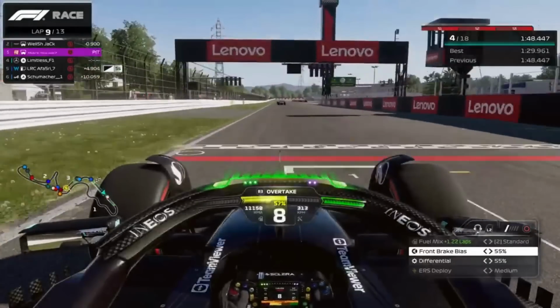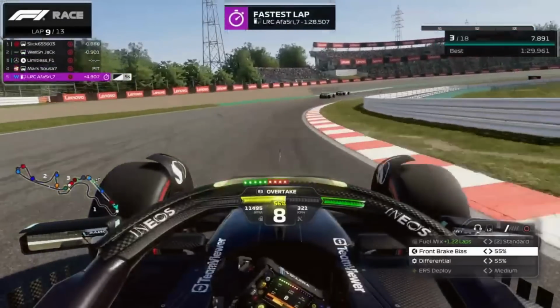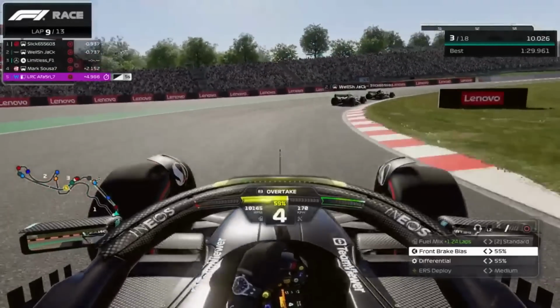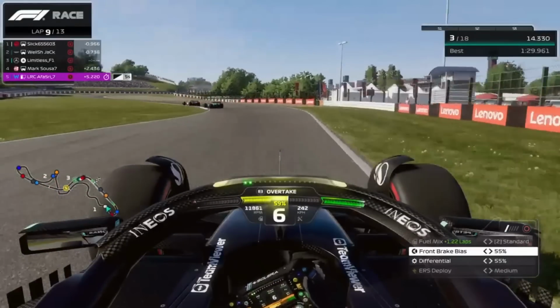So the gap is 1.3 seconds, and as we come through here, as Mark Sosa is coming out of the pits, you can see we gained about 3 to 4 tenths just going down that straight alone. So all we have to do now is just be nice and patient.